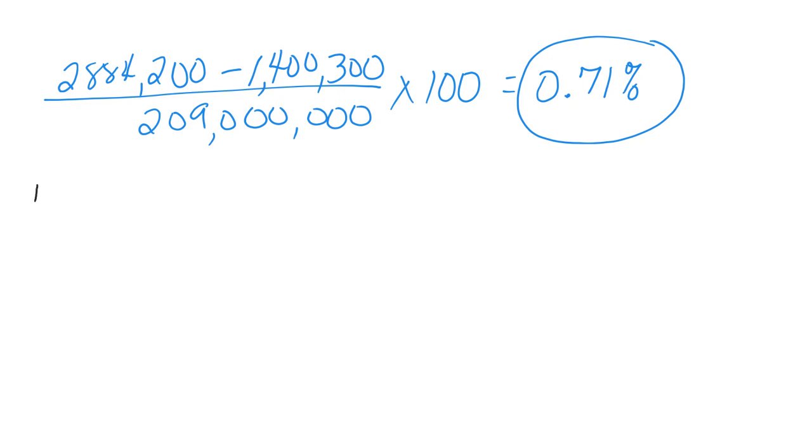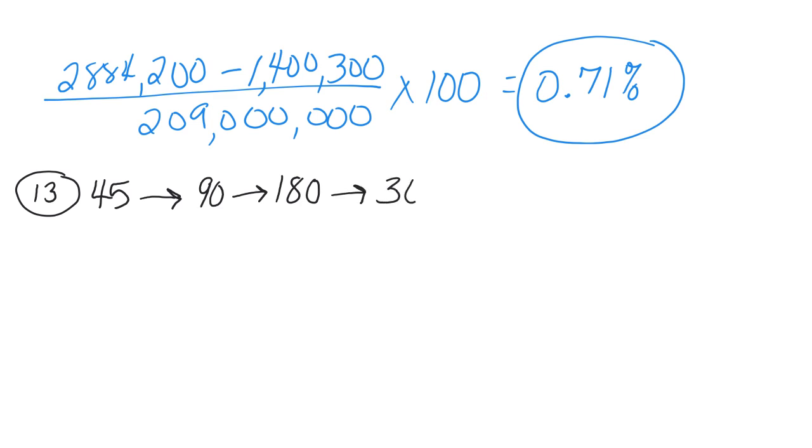Going on to number 13. So 13 is another kind of backwards working complicated question, which will get easier as time goes on. You'll get better at these. In California's gold rush, some towns grew exponentially. If a certain town started with 45 people and had 360 people 15 months later, what's the growth rate? R can be also per month instead of per year, and they'll tell you if it's per month. So we started with 45, and let's kind of work the math a little bit this way. Let's go to 90, okay? And then we can go to 180, all right? And then we can double it to 360.